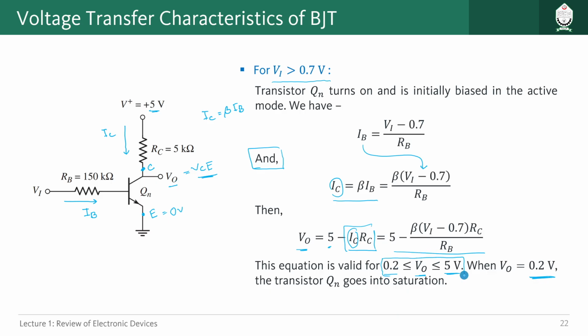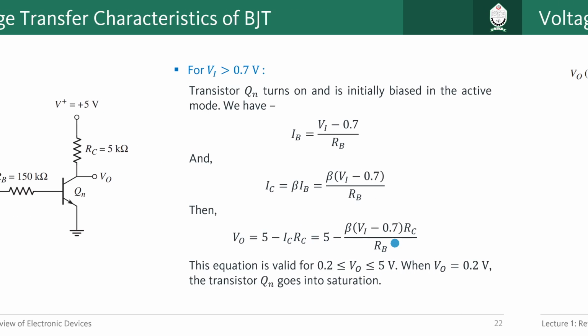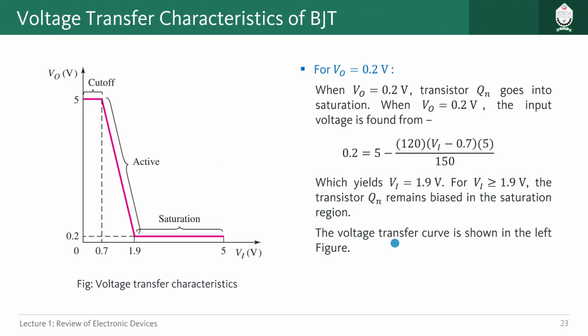So from 5 volt to 0.2 volt, V0 will behave like this thing we have done here as in active mode, and it will be kind of like a straight line, but we will look at the response how it looks in the graph. But let us now try to calculate for saturation mode as well. So whenever we have V0 is equal to 0.2 volt, we have just reached the edge of saturation.